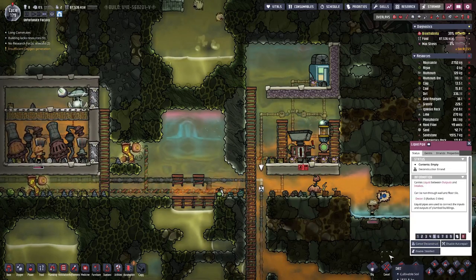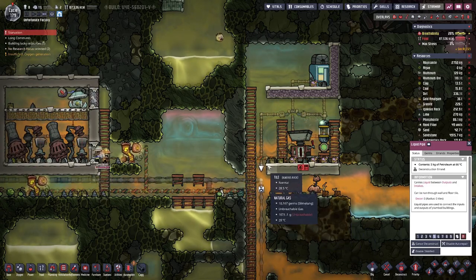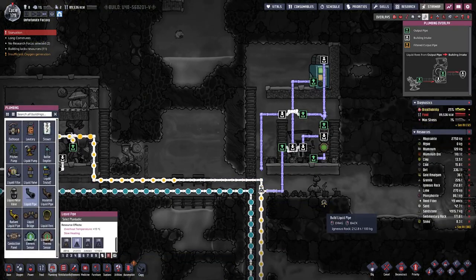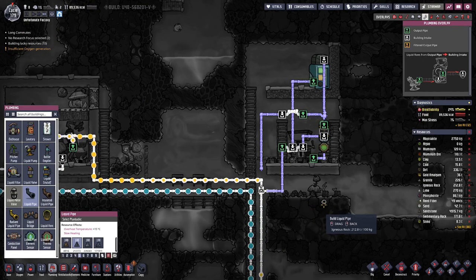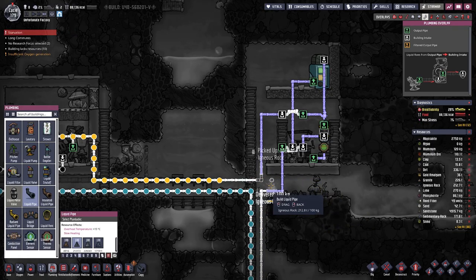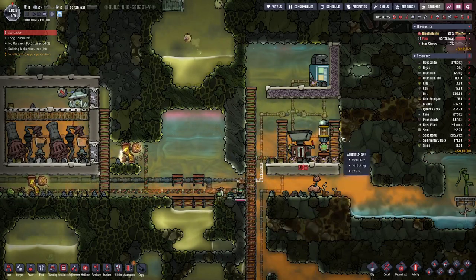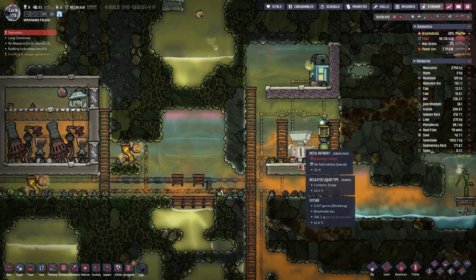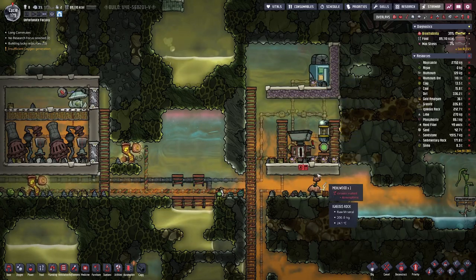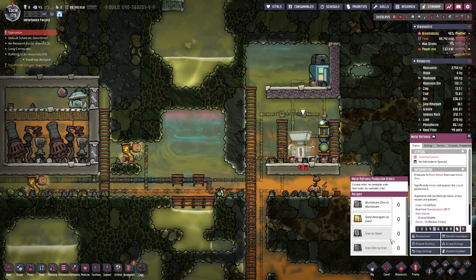But we need to break this, and then we can connect these two pipes together. I mean, this one can already be connected. And then this corner piece here. And with that, we should get the cooling liquid in here. It goes through the long way, but we are getting it in.